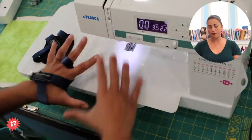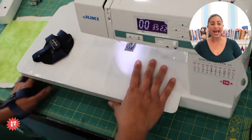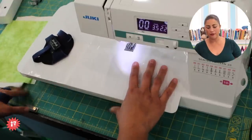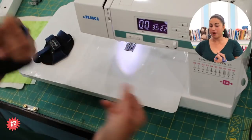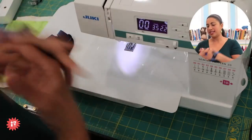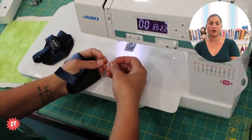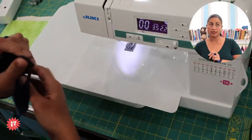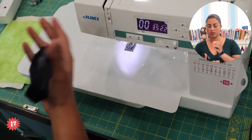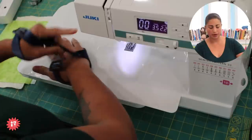If you've ever tried wearing full finger gloves to do free motion quilting, you know what a hassle it is to take them off to change the bobbin, to adjust your needle, to replace a broken needle, to take them off for practically everything you need to do, because we have these fine motor movements that we need to do with the tips of our fingers. And if you have sweaty hands, that is the worst. My hands sweat so bad in full finger gloves. And I live in Florida. Like, no, I'm not wearing all that.